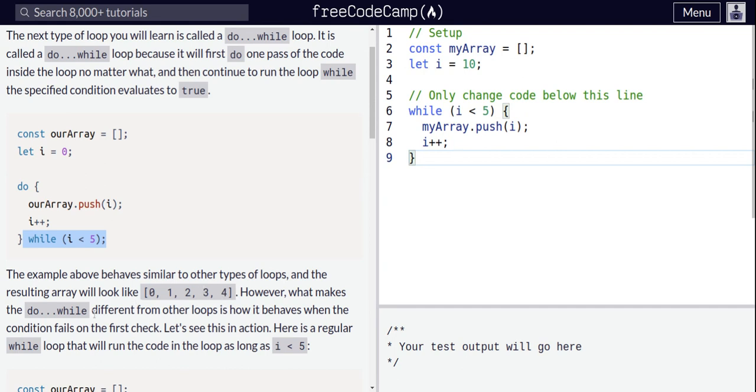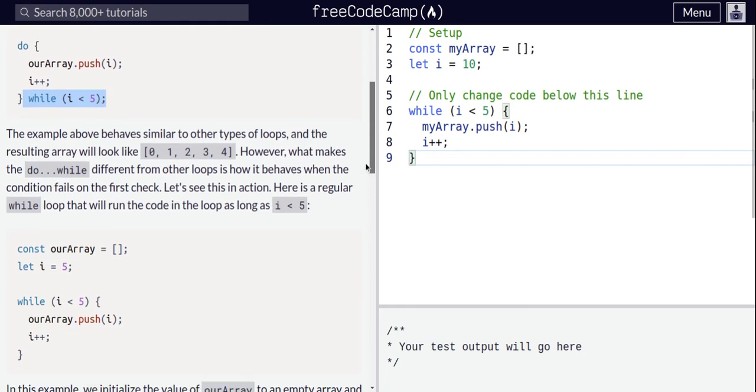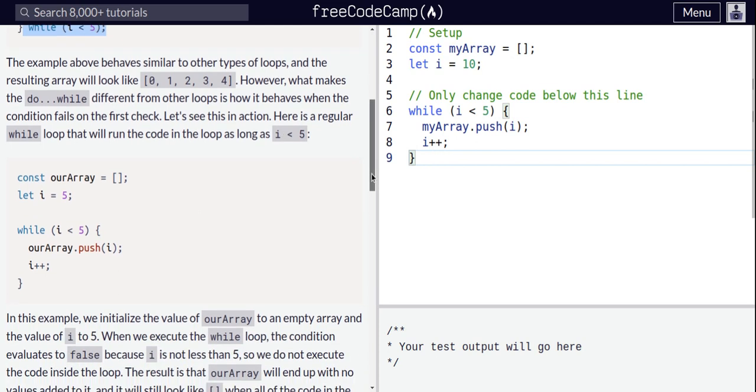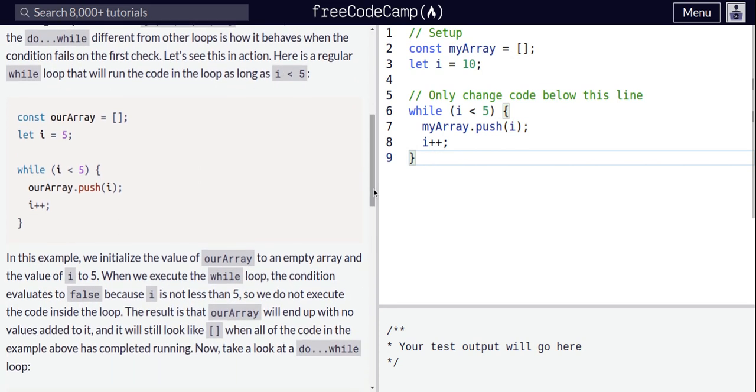However, what makes the do while loop different from other loops is how it behaves when the condition fails on the first check. Let's see this in action. Here is a regular while loop that will run the code in the loop as long as i is less than 5. In this example, we initialize the value of our array to an empty array and the value of i to 5.